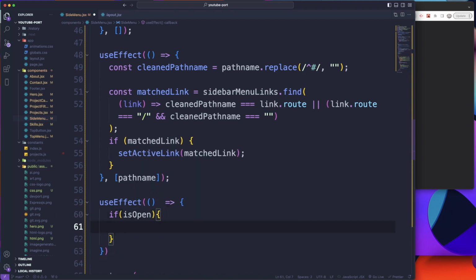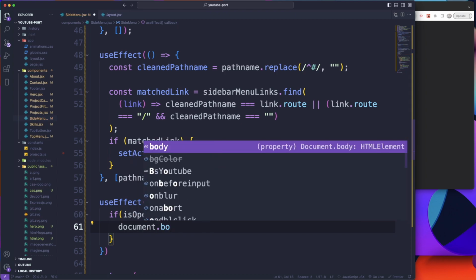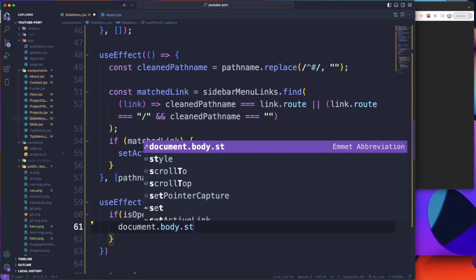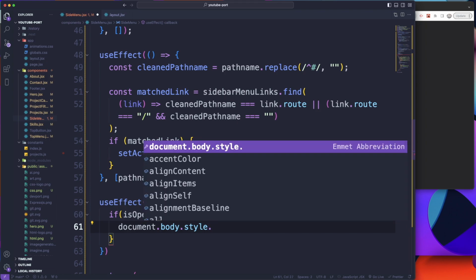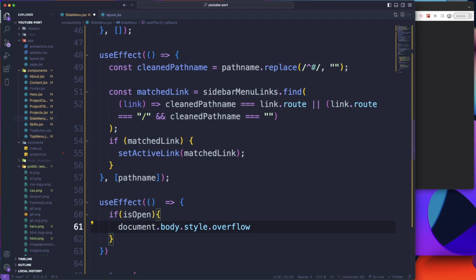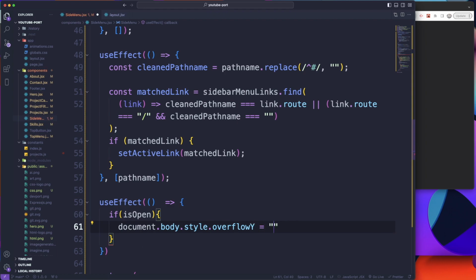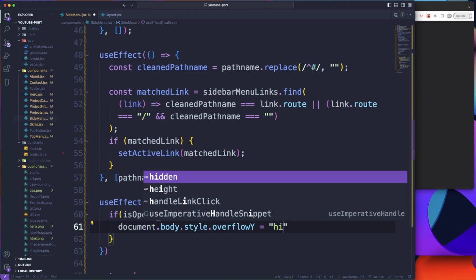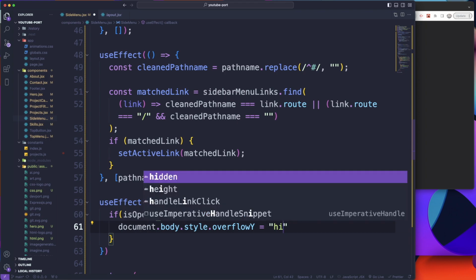We want our document.body.style.overflowY, sorry, to equal hidden. What this does is prevent scrolling whenever our menu is open.